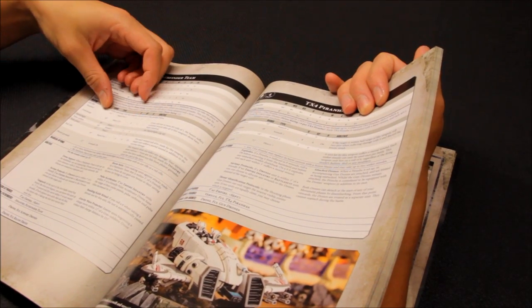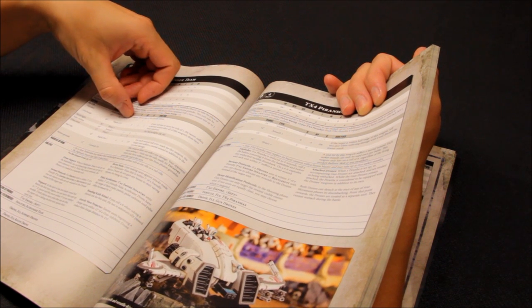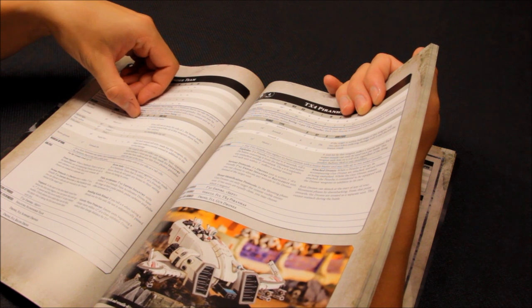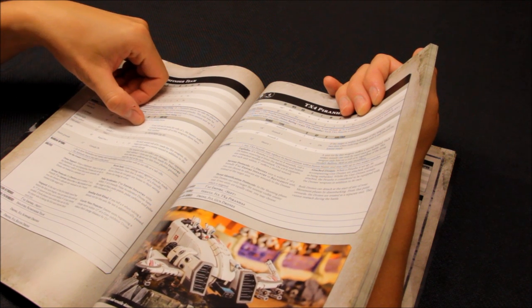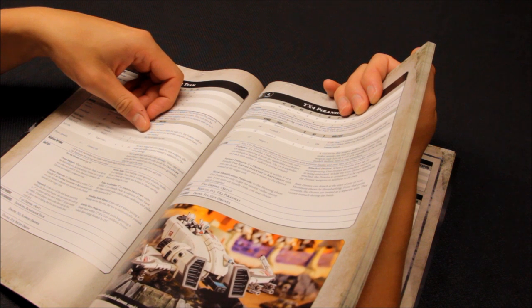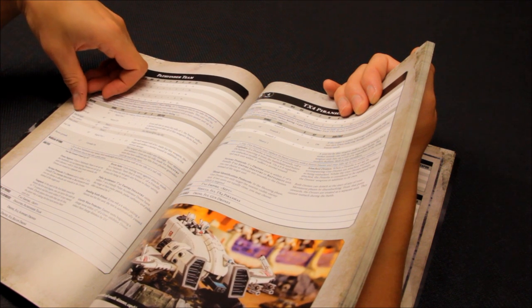So the iron rifle, you choose a profile: range 30, rapid fire 1. So you get close, the opponent gets closer, you can get up to 2 shots. Strength 7, AP minus 1. You can go for overcharge, it's heavy D3, strength 8, AP minus 1. If you roll one or more hit rolls of 1, the bearer suffers a mortal wound after all this weapon's shots have been resolved. Okay. Nasty weapon there. Very, very cheap.